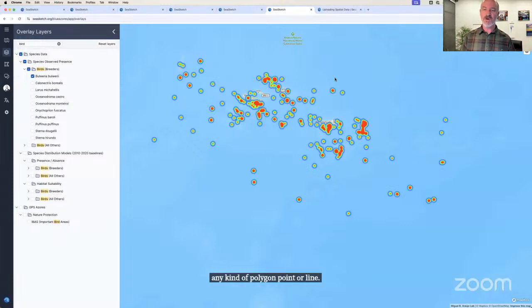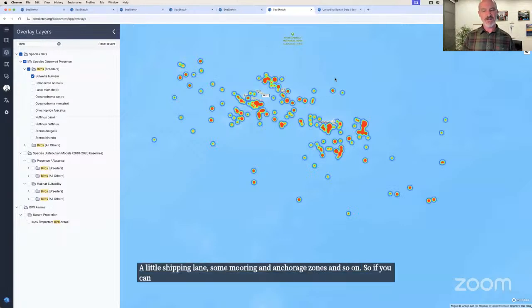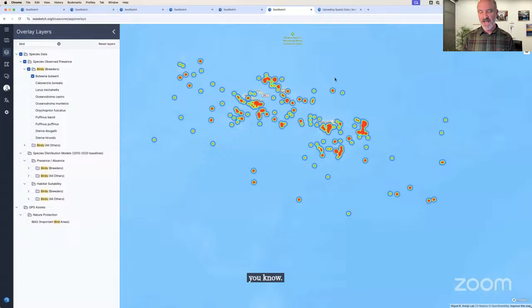We've used it for developing single MPAs, for developing MPA networks like the one in California, or like the one in the Azores, and we've used it for developing comprehensive plans that include other zone types, like in Barbuda, where we had a little shipping lane, some mooring and anchorage zones, and so on. So if you can conceive of developing a spatial plan which has points, lines, or polygons, SeaSketch can be used to do that.